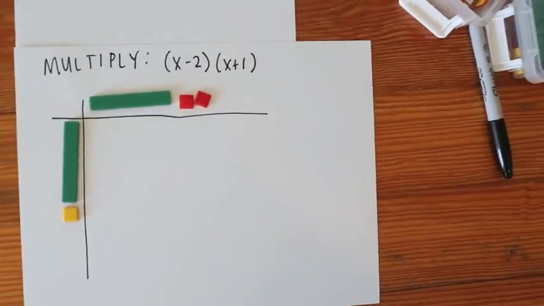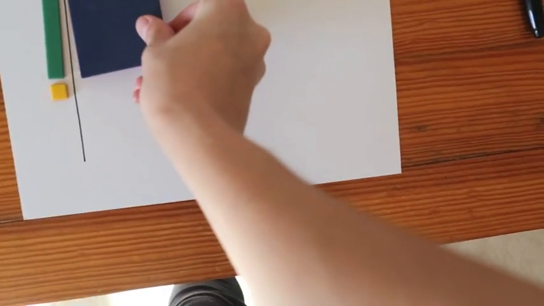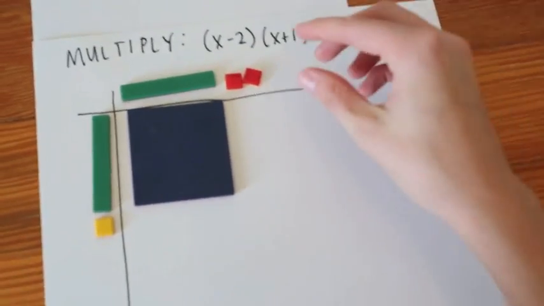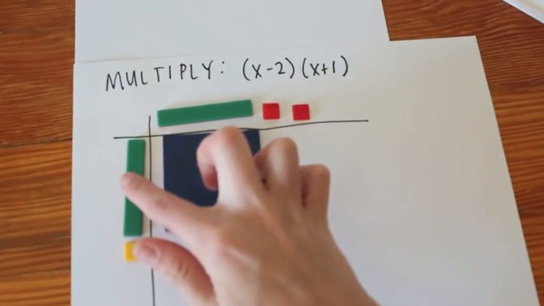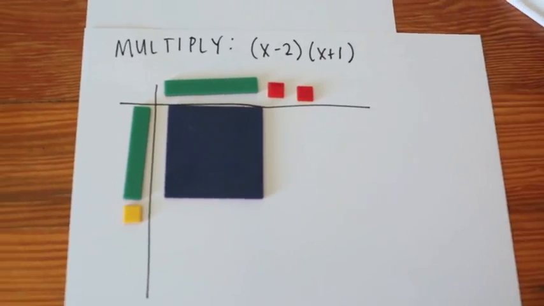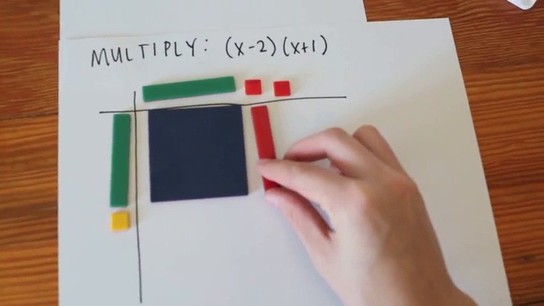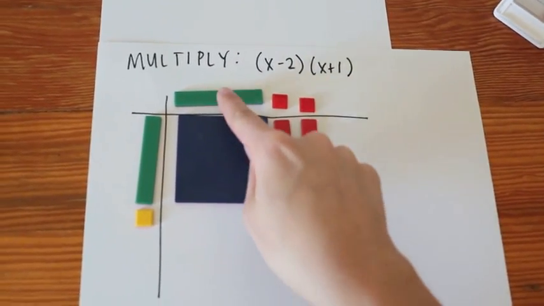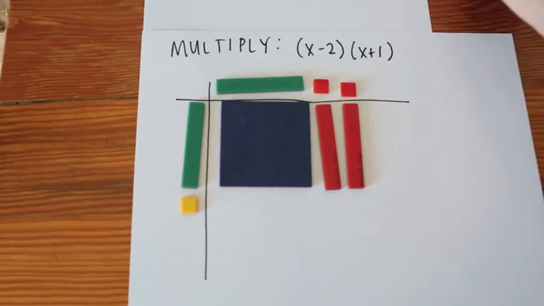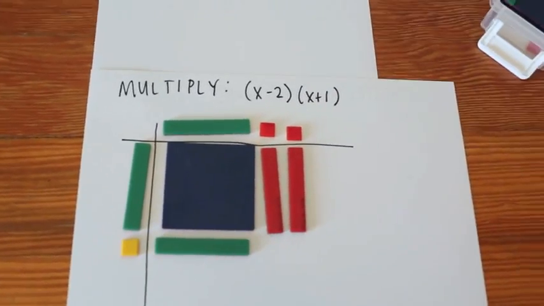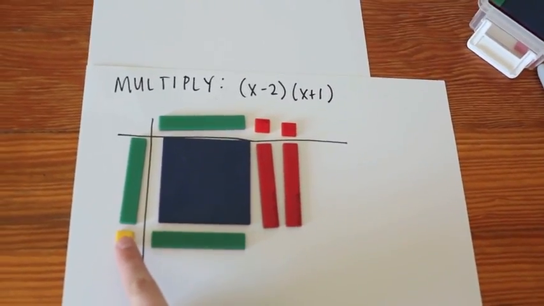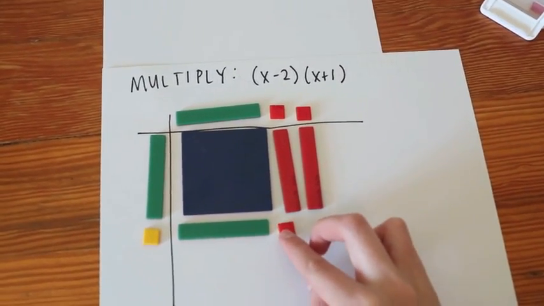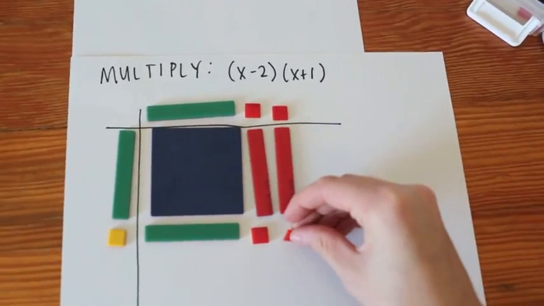So we know an x times an x. We can see that that is going to be equal to x squared. That makes sense, because the area is filled up there. Then, if we have an x times a red 1, that's going to give us a red x. Same thing with this one. Down here, we're going to have an x times a yellow 1, which is going to give us a positive x. And then we're going to have a positive 1 times a negative 1, giving us a negative 1. And same thing over here.